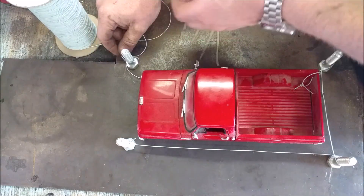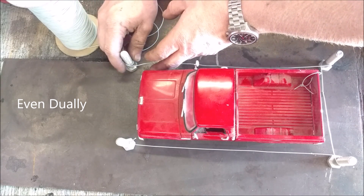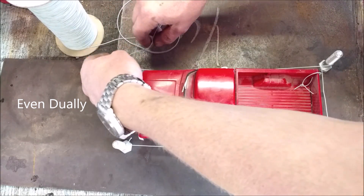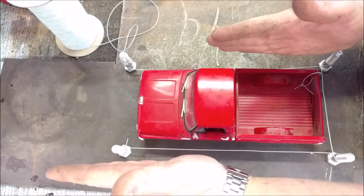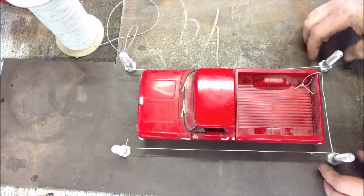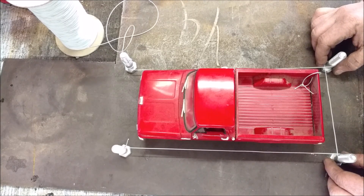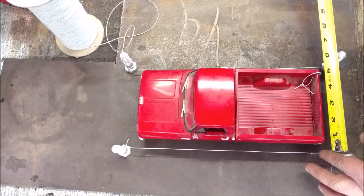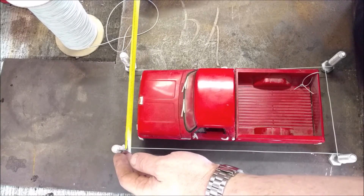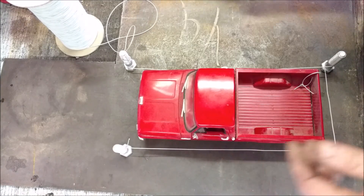So the first thing you want to do is set your box up so it protrudes behind your vehicle and in front of your vehicle. This method works even if you have a vehicle with different-sized tires on the rear than the front. Set this up loosely around the vehicle. Once you get it protruded front to rear, measure the distance from this string to this string — let's say it's five and a half inches — and up here shim it to be exactly the same, five and a half inches. So now these two lines are perfectly parallel with each other.